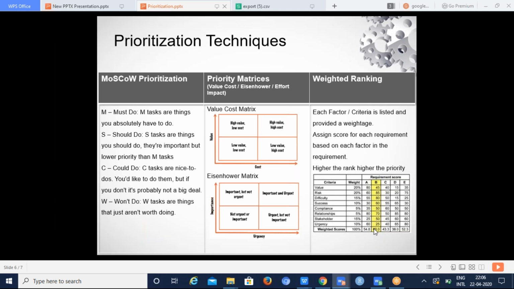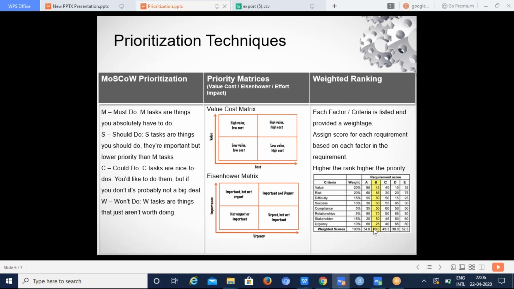Once you have done your analysis correctly and built your weighted ranking matrix, you can take it forward with your project manager, or even a level above your project manager, that is your director or vice president. You can explain to them that requirement B has higher value when compared to requirement A. You can show them the analysis and add the data points, so that you gain consensus with all the stakeholders and you prioritize the task which has higher value.